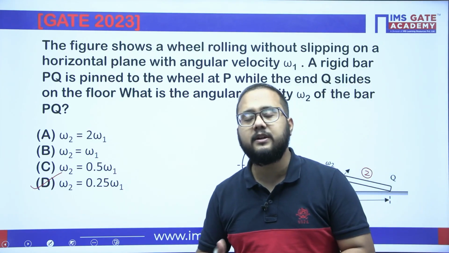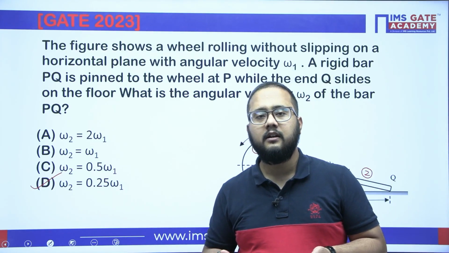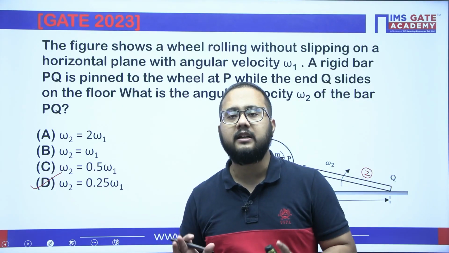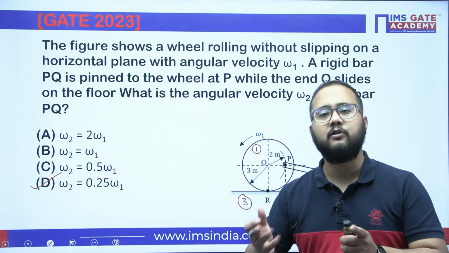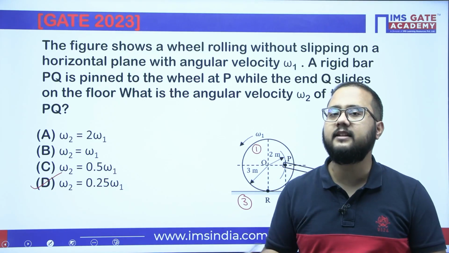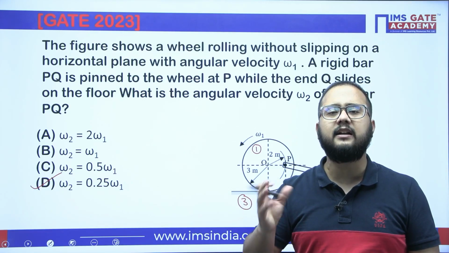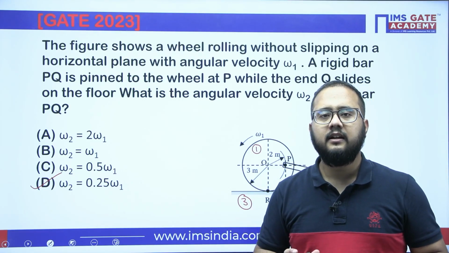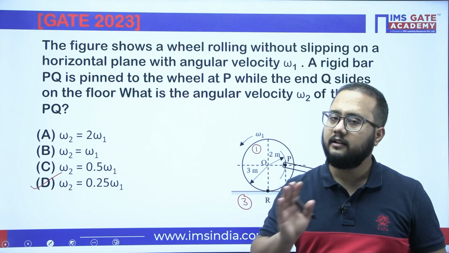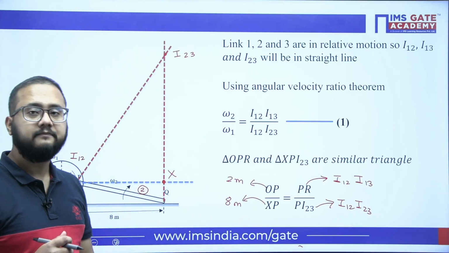As in our GATE syllabus already mentioned, simple mechanism means only 4 links will be there. So a mechanism which will have up to 4 links, those are called simple mechanisms. If more than 4 links, it will be a compound mechanism. So in our syllabus, whatever questions will be coming in the GATE examination, it will have only 4 links. So we don't need to worry that the given mechanism is very complex. No, it's not like that. If you have understood the angular velocity ratio theorem, you can apply it anywhere, right? So let us move on to the next question here, which was asked in GATE 2024, right?